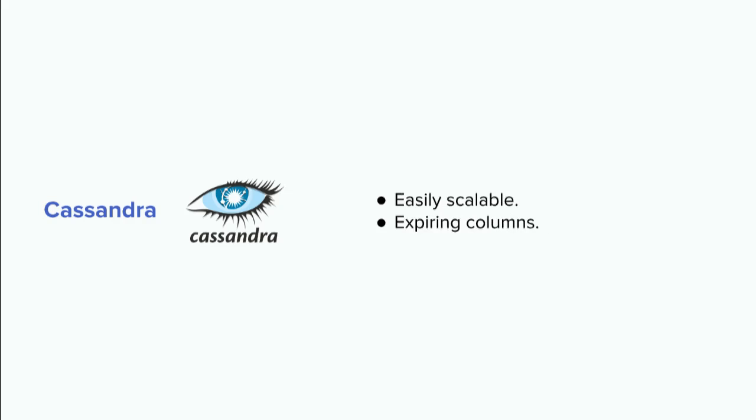Square is growing extremely quickly, which means we have to deal with an explosion in the number of applications, servers, databases, and all the metrics that these components emit. Fortunately, Cassandra, being a distributed database, is very easily horizontally scalable. If we need more resources to keep up with our growing metrics load, all we have to do is add more nodes to the cluster, and it'll automatically rebalance itself.